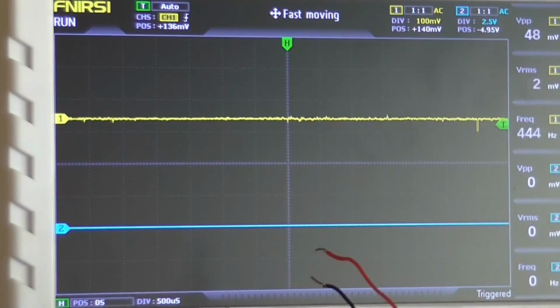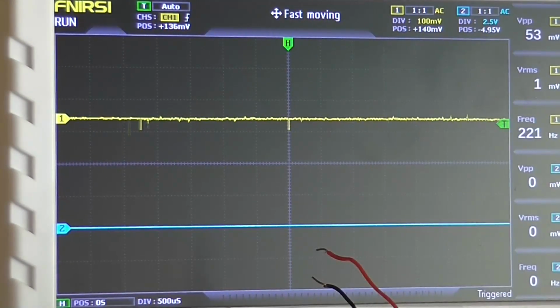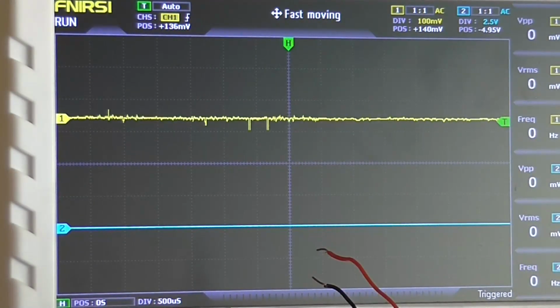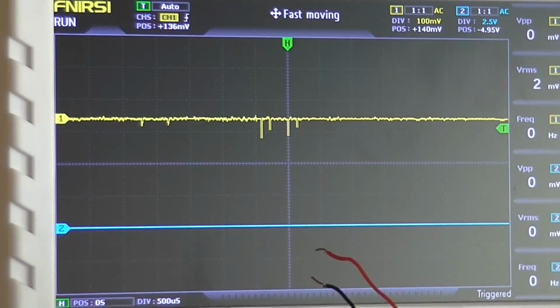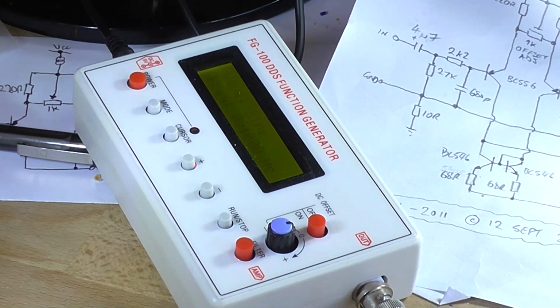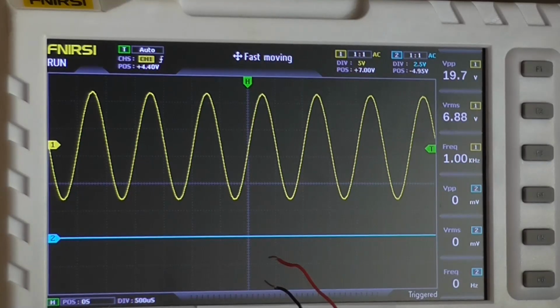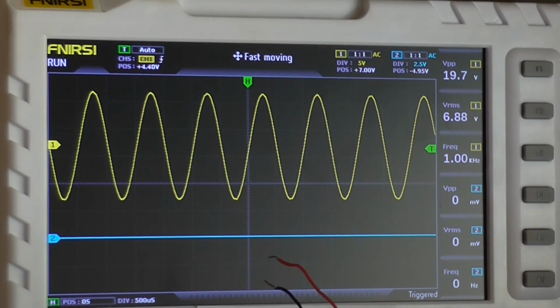Right, let me connect a signal generator to the input and adjust the voltage per division so we can see an output. And we'll see how clean the output actually is. Oscillator is connected, providing a 1 kilohertz output signal. The amplifier is still unloaded, and we've got a nice clean output signal. I'm just checking the heat of the output transistors. They're not getting that warm, so it's perfectly acceptable at this stage.